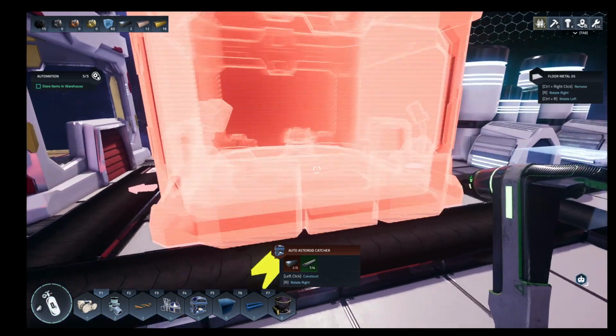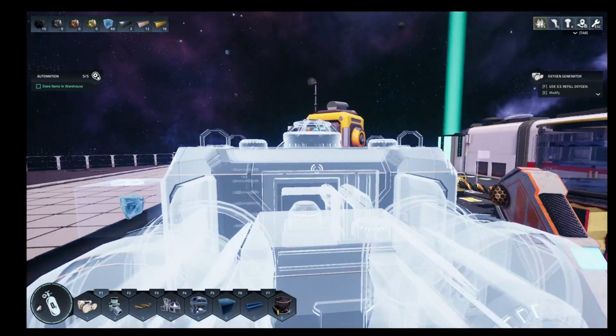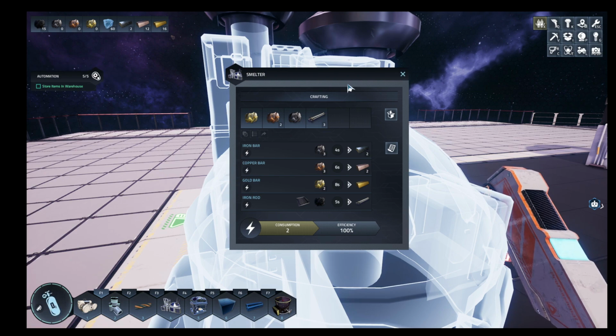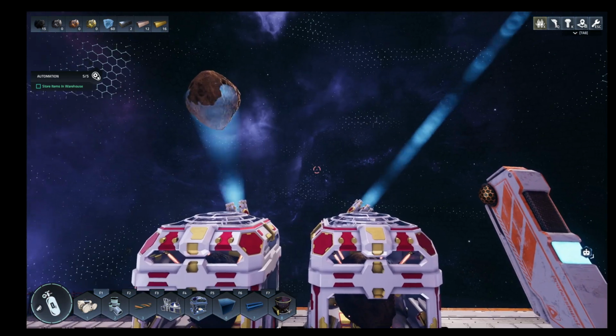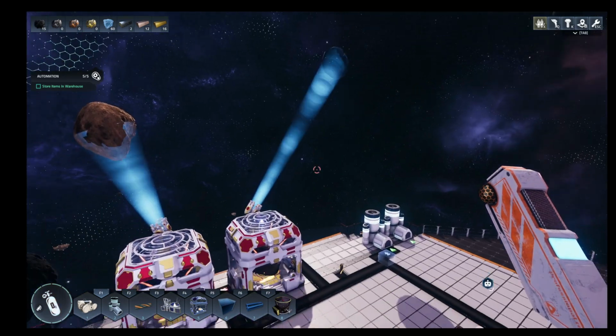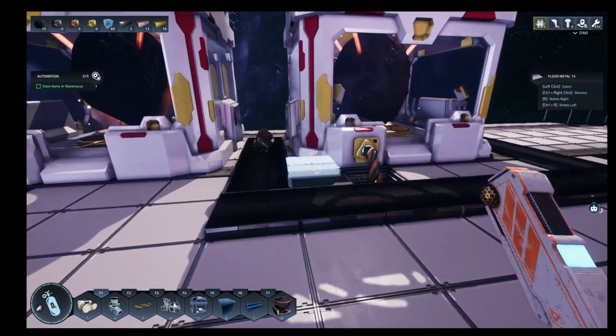And that is 3. Oh, I actually don't have enough bars on me. That's interesting. So let's see. Well, anyway, that will sort itself out in a moment because, as you can see, we are now automatically catching asteroids. How awesome is that? It is grabbing them from wherever they are in reach, and it should be outputting. There we go.